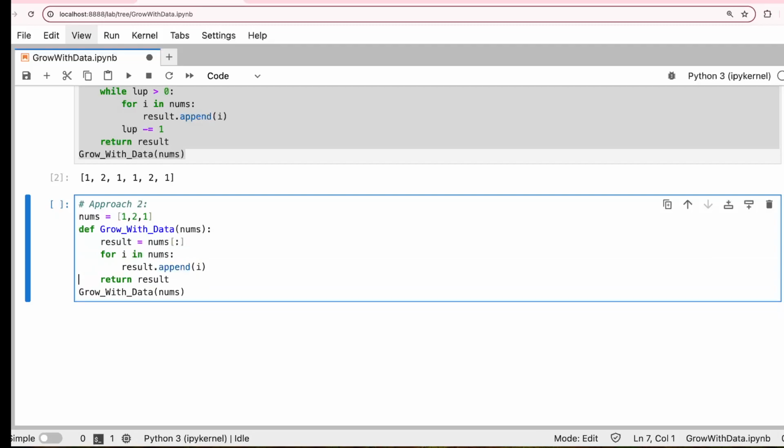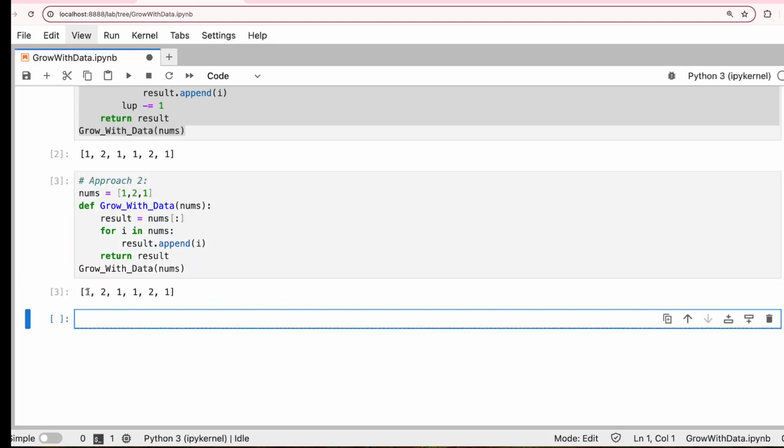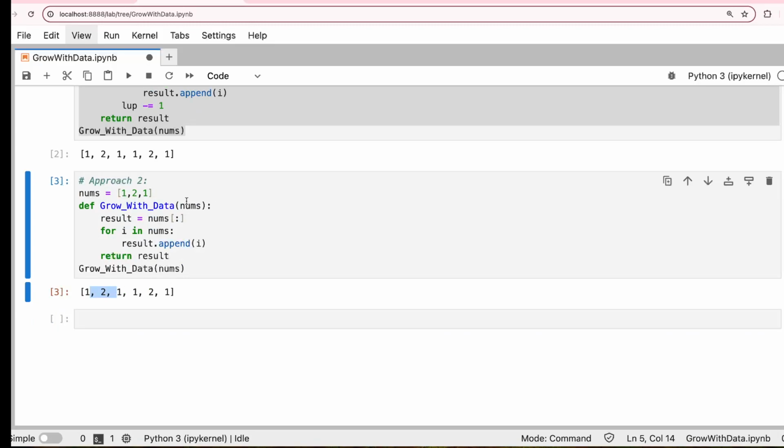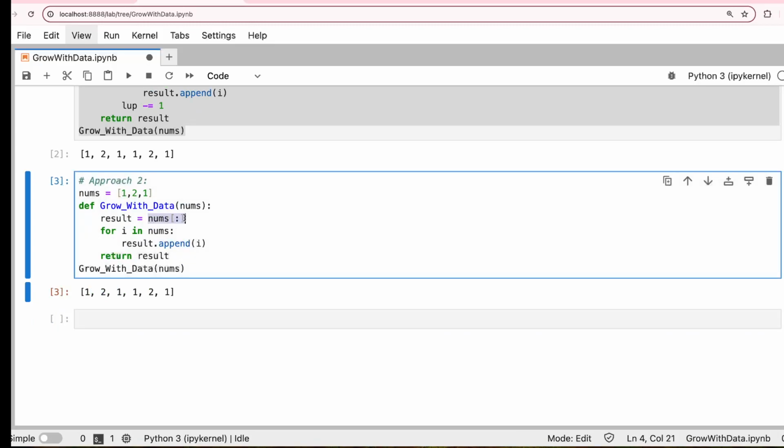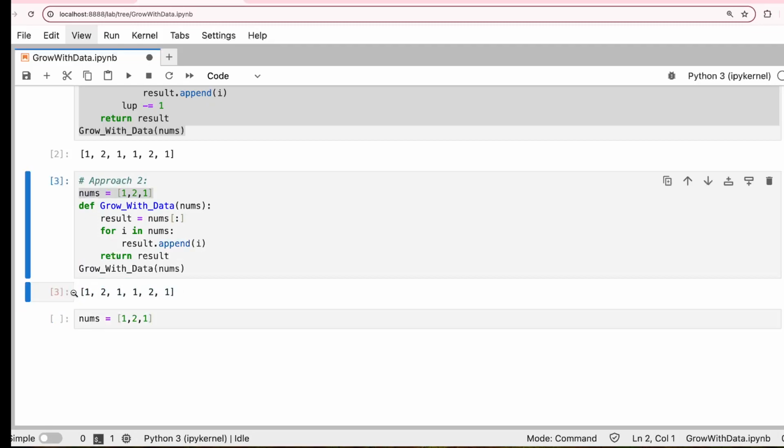First you consider the first copy and then the second one, which is going to be the second copy. So you get the same result. But why am I doing result equal to nums colon and colon? You know the slicing, right? If it's a colon, the first one is the starting point, the second one is the end point. So if you have nums like 1 2 1 1 1, you have a bigger array.